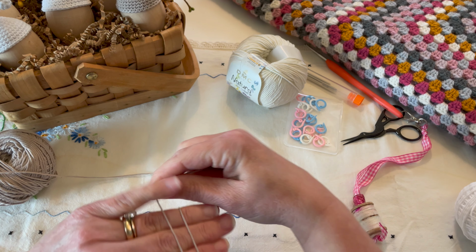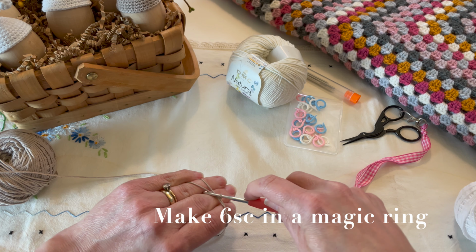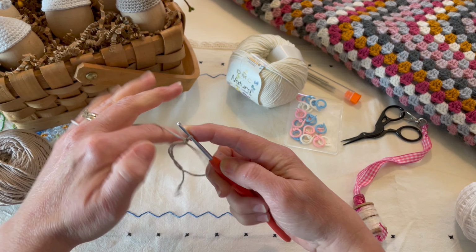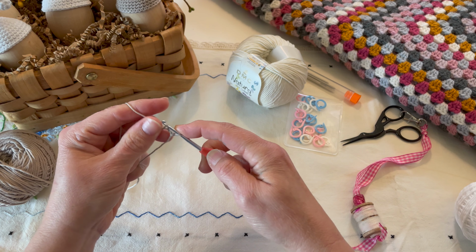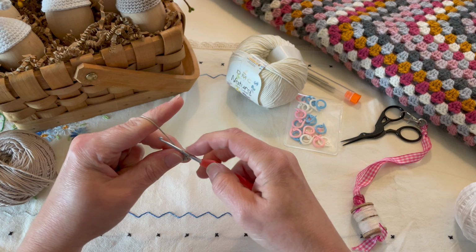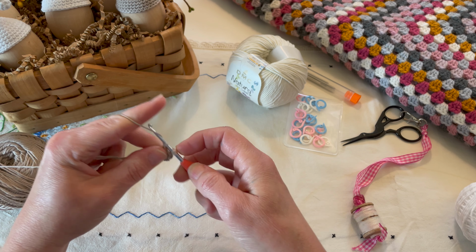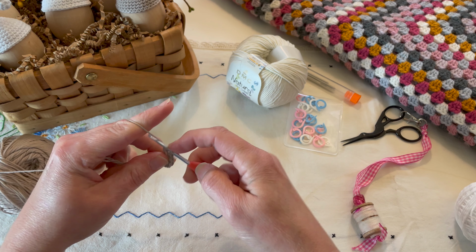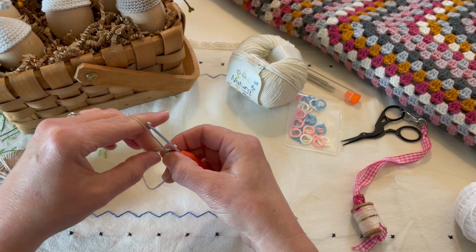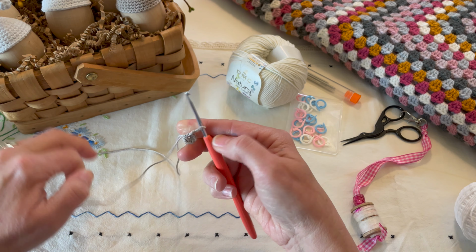So we're going to go ahead and start with a magic ring, and we're going to make 6 single crochet in the magic ring. 1, 2, 3, 4, 5, and 6. Then let's untwist our tail and pull our ring closed.